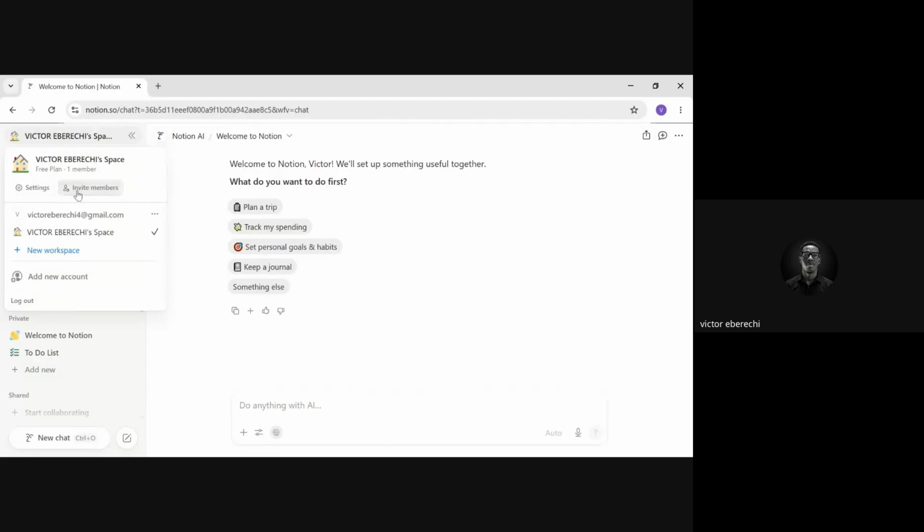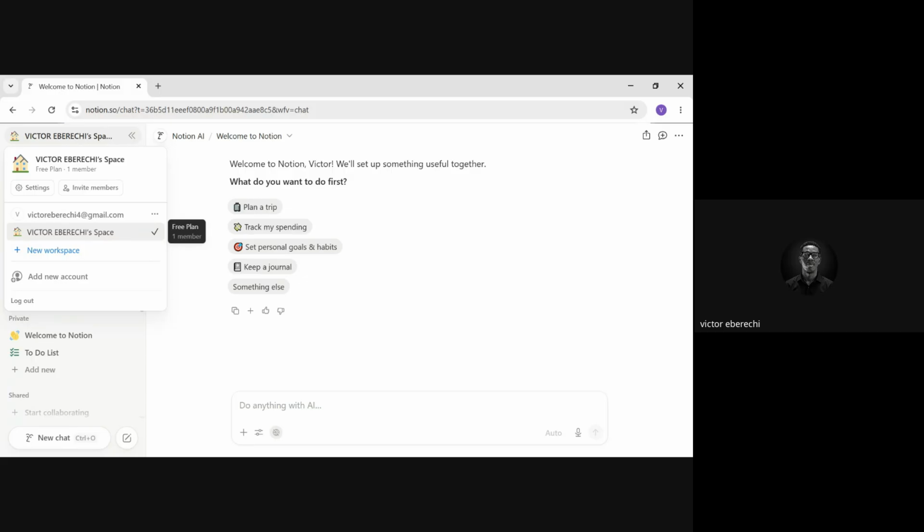Right. So you can see that I have one workspace here, which is this. I can create a new workspace. With an account, which is this email address here, I can create multiple workspaces, right? I'm not sure how many workspaces the free account can carry or manage. Now, in the workspace switcher, you decide to choose what you want to do with it.